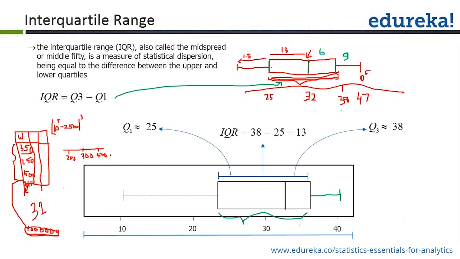Okay. So why is this 1.5 multiplication in place? Basically, it's a matter of convenience. At the same time, it is to emphasize that if 25% of the data is like this, then the next 25% of the data probably should be maybe 1 time, or in the worst case 1.5 times more. If you still get some data which is more than even 1.5 times, then in this box plot it will be represented using some circles. If you have created box plots before or have seen box plots, you will see some pictures like this. The circles represent that your data has points like this.